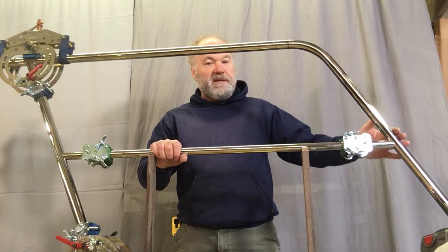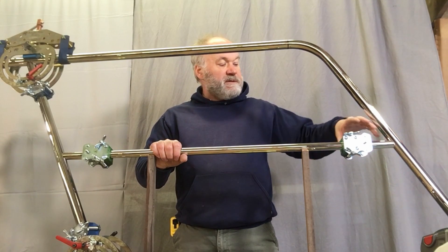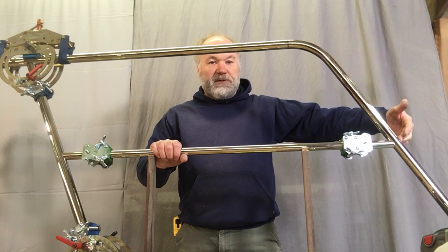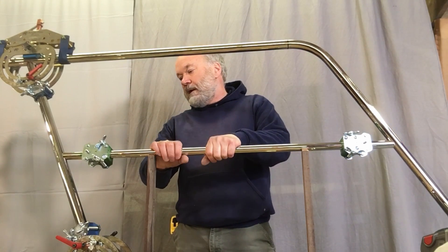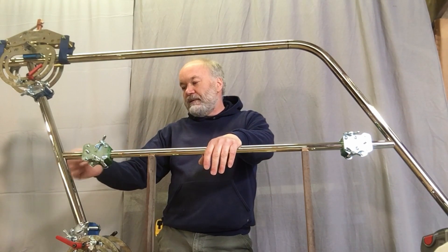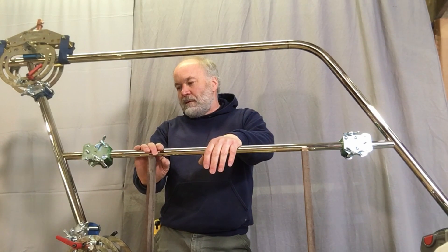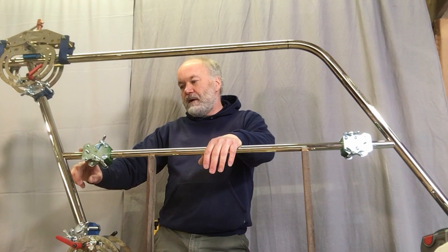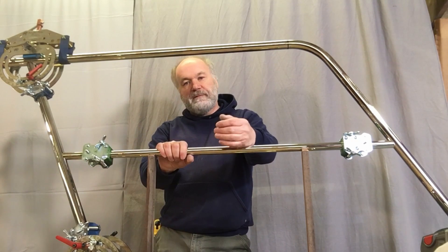When we go to weld this end, we'll put the primary clamp on. We'll leave this assembly on here, put the primary clamp on, and that will compensate for the weld distortion that's going to take place when we weld this joint because we have no tube on this end. On this one, we have a tube coming out so we'll have a slightly different setup — this weld on this side will compensate for that weld. We'll still get some shrinkage there, but it's just a matter of getting this tube at the same height as this one so it looks correct, and we have a setup for that.